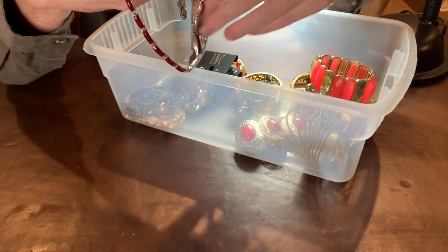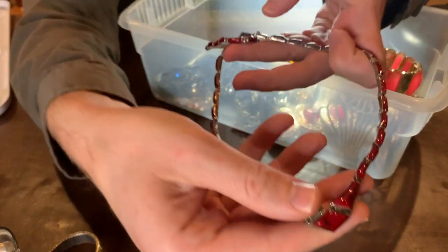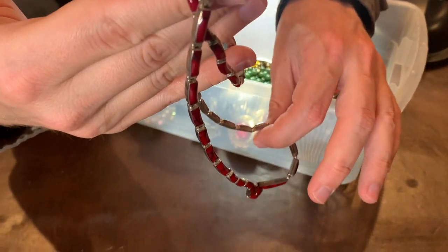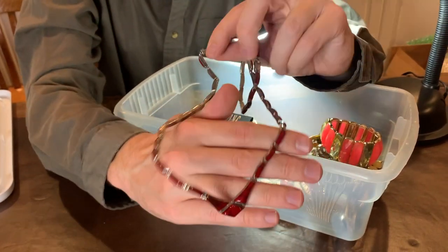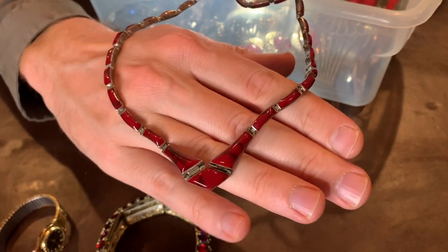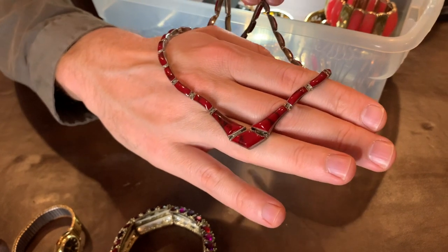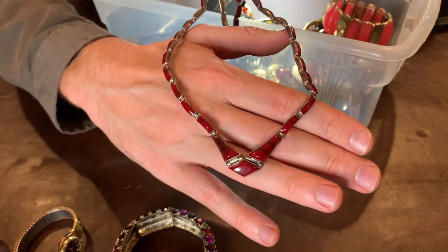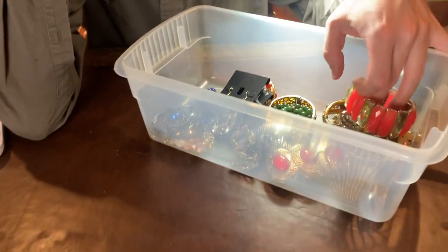Now here we have something very interesting — this one to me is looking good. Coral. I believe that this could be coral, and this definitely reminds me of sterling silver. So a nice hefty sterling silver necklace and bracelet set. And it does say Mexico on it — characteristic of a lot of sterling that came out of Mexico, Taxco, Mexico. Actually one of the richest men alive owned the silver mines in Mexico, and you could see the beautiful coral with the matrix in the coral on this one. This one's a really nice item, probably worth above $50, maybe over a hundred as well. I'm glad to have found that one — that's what we get paid for folks, to find the good stuff.